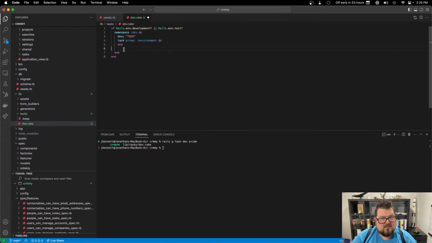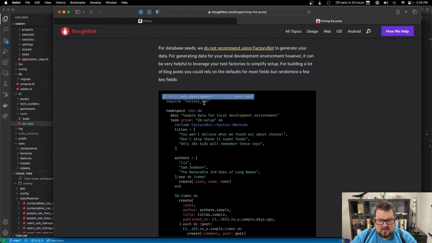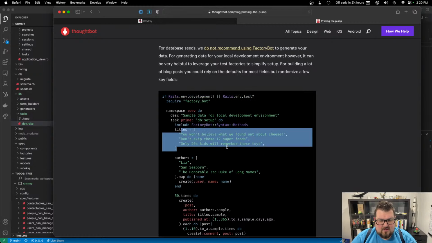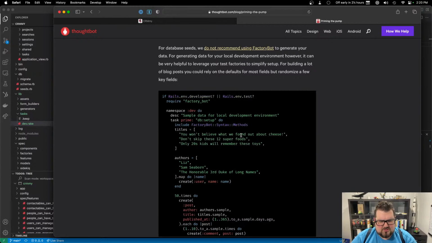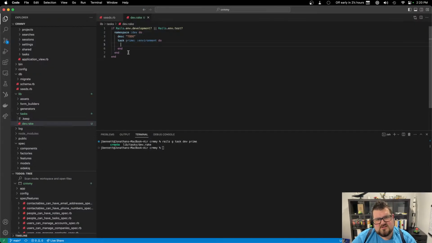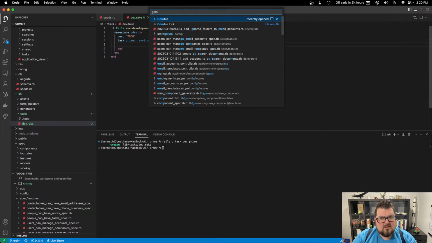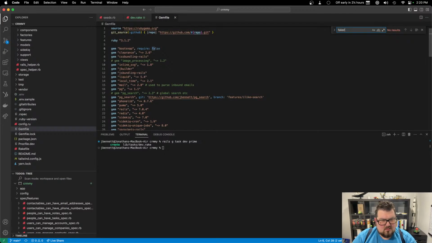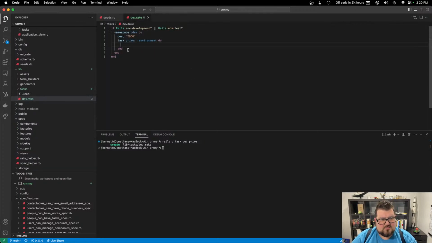All right. And here's where we actually put in our real thing. They're using FactoryBot for this, but I want a little more control, so I'm going to do it separately. And we also have Faker set up. I think I have Faker set up. I do not have Faker set up. So we'll end up using Faker for this as well, to be able to do randomly generated stuff.